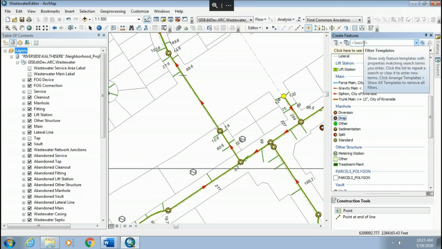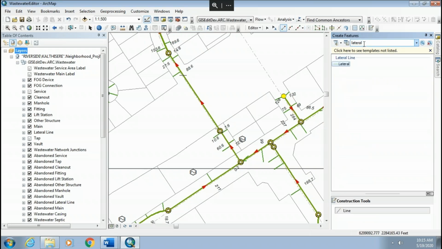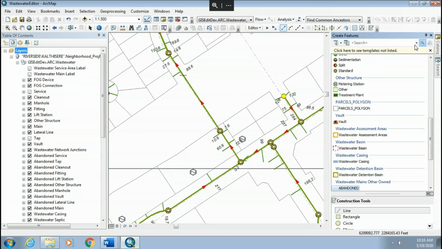Yeah, I think you can also search for the templates. For example, you are looking at it and you don't know where to find it, because the list could grow longer, right? So you could say you're searching for, let's say, lateral, and then you can search for the lateral. You'll find that right away. The other thing is that you can clear the search, but you can also organize templates.